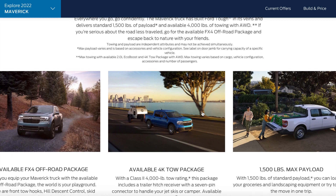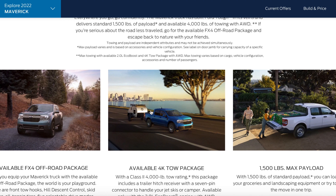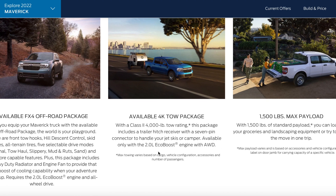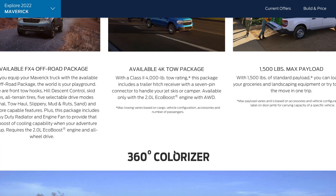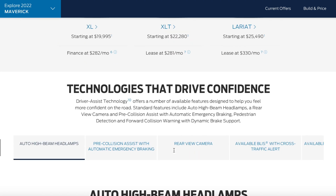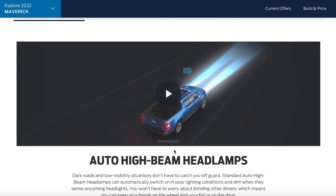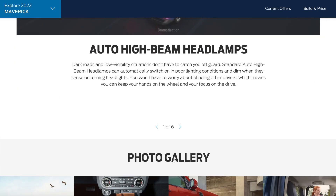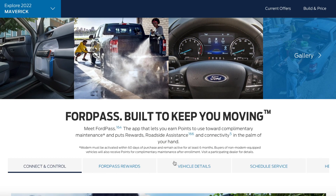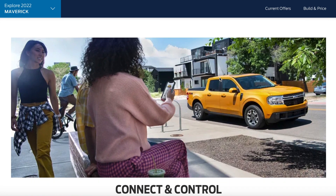Moving on, this truck is capable even given its size and small engine capacity — it has the ability to tow up to 4,000 pounds, which is decent and average, low for the working man but good enough for the everyday average person. Ford is really going after that market and promoting that this vehicle is not just a basic truck that serves no purpose — it serves a specific purpose and Ford is really marketing this to a specific clientele.